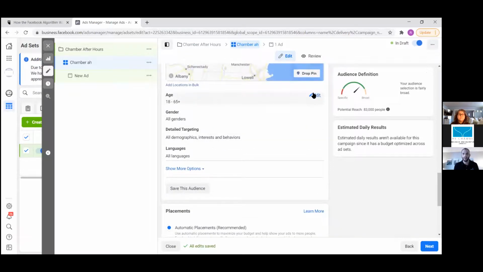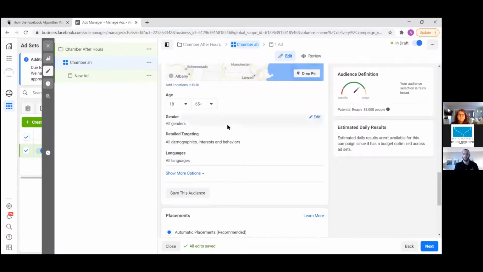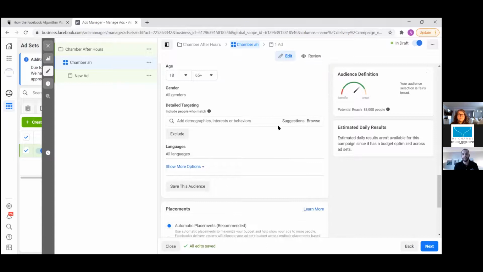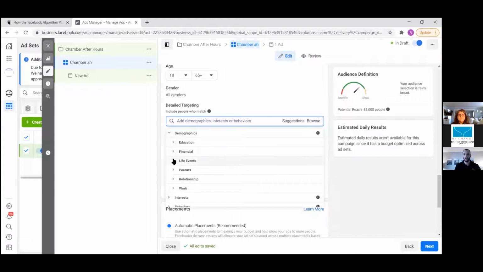Your age, you can edit this, whatever you feel like is best for your campaign objectives. Genders, you can edit this. Demographics, this is where it gets really interesting. So depending on your goals, your advertising goals, this is something that you should be playing with, but there's something really important to notice here is if you layer in interests or behaviors. For example, I used to do a lot with people who are recently shopping for engagement rings because we're a wedding venue. So I want people who are shopping for wedding rings to see this ad about come have a wedding at the Nonantum. There's so much in here under these interests that you can look at.